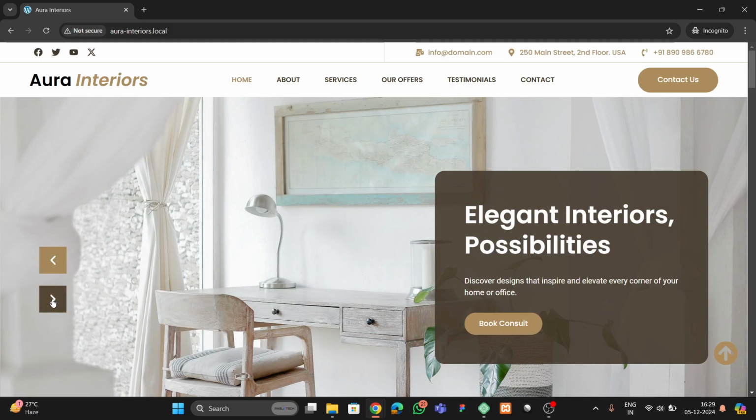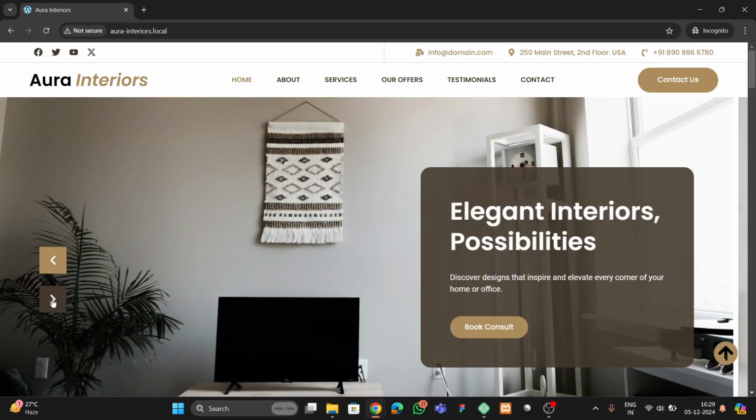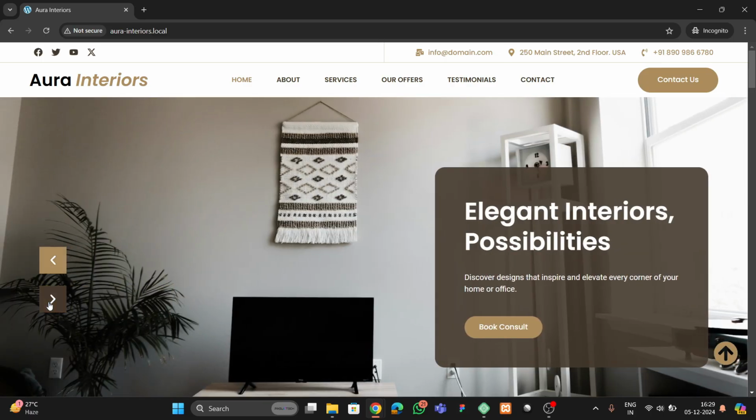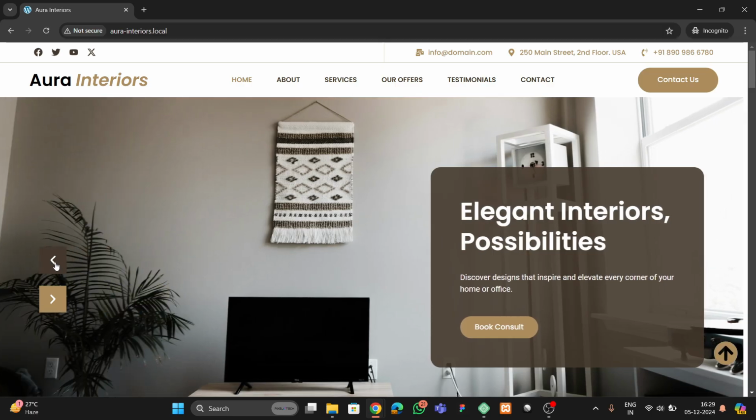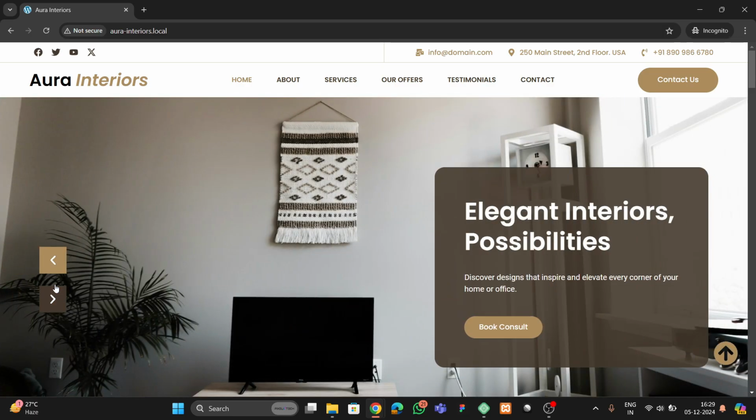And also you can see that we have our hero slider here. We slide from left to right. I will show you how you can make such type of awesome slider by using the Elementor Pro. You can see that when I hover on this button we have this hover effect like this with this animation coming here, and also you can slide it by clicking on these buttons.